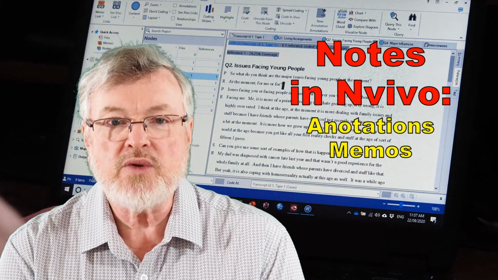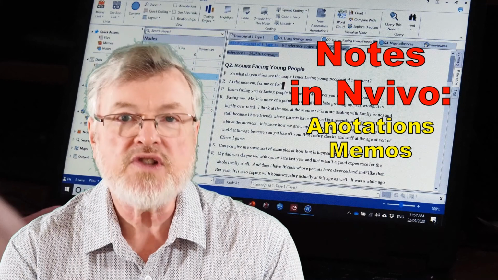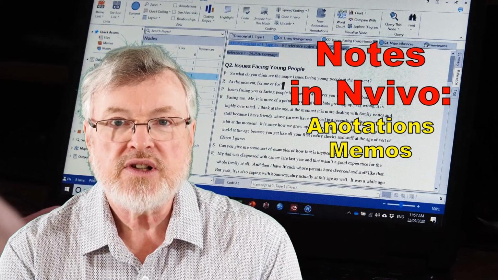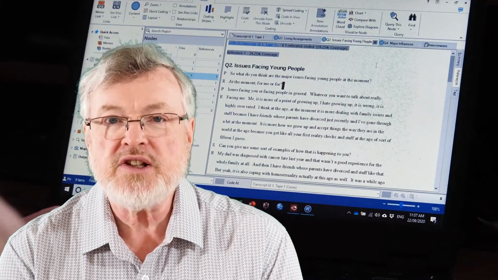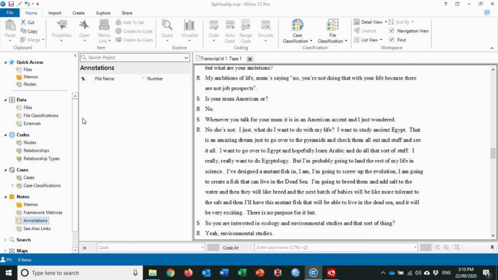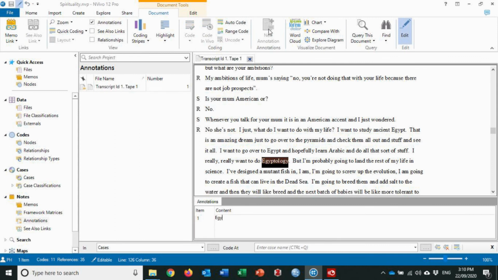As you're working through your coding, you may make notes to yourself using annotations. These annotations cannot be coded themselves, but they're particularly useful if you want to come back to something, or perhaps you need explanation of something that's been said, and you can attach such an annotation to a particular part of an interview.